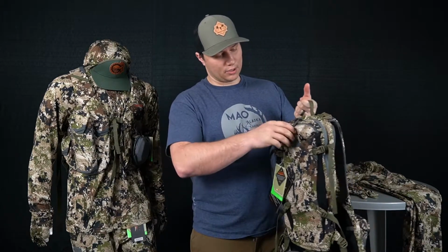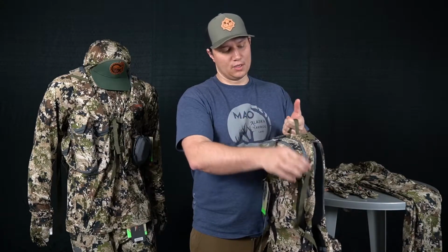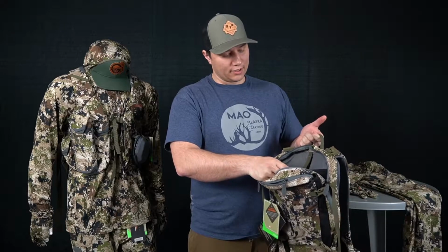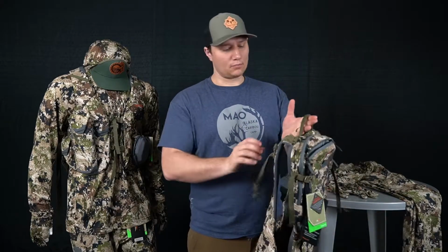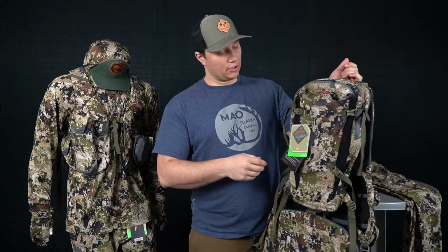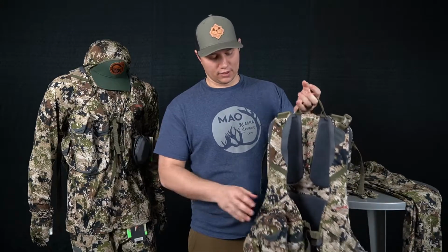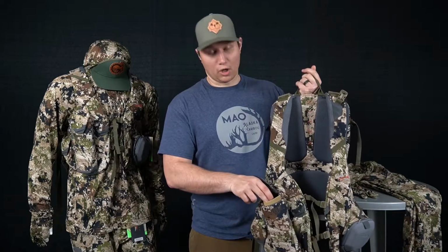It has a couple pockets here you can store some stuff in, tags, knife, all that stuff. And then in this pocket, it's a little bit bigger, extra clothes. It is water bladder friendly, so you can put up to a 3 liter water bladder in that. On the front here, it has this little clip here that once you harvest a turkey, you can strap it in, but then also you can take it and tighten it up with the legs, and that way it's not moving all around.